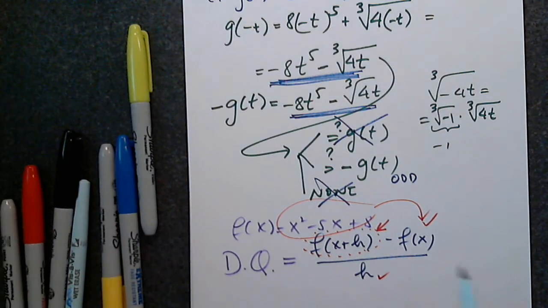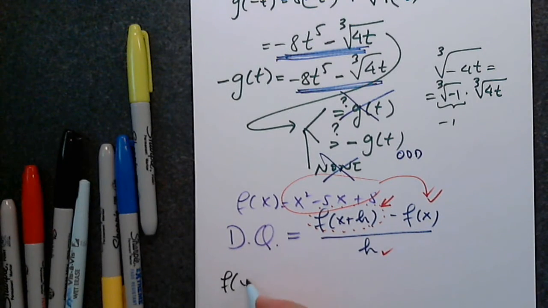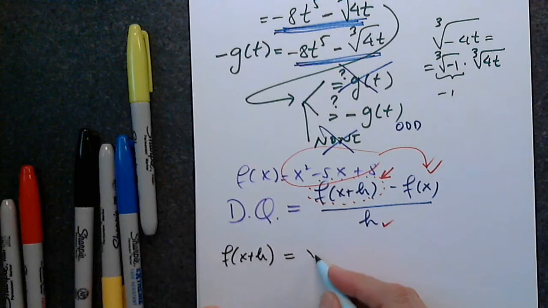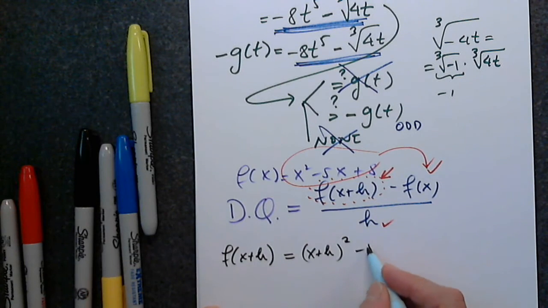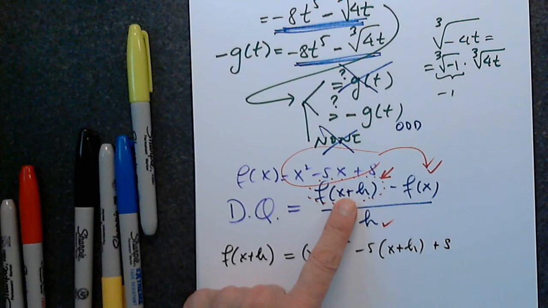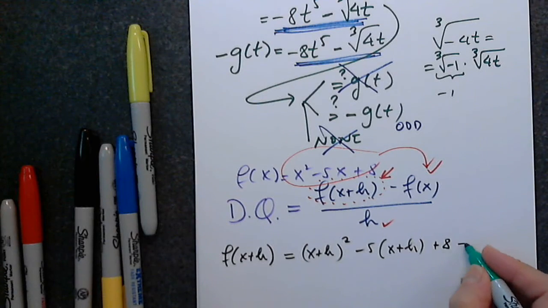Okay, so this was our function, and we were asking, how do I determine this? Last time, that was our question. How do I determine f of x plus h? x plus h for every x. Perfect. That's all I needed you to say. Awesome. x plus h, everything squared, minus 5 times x plus h, plus 8. I need to simplify this fully before I put it in the quotient. So please tell me, what will I have to continue writing?